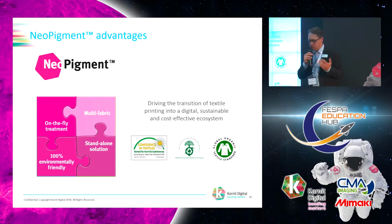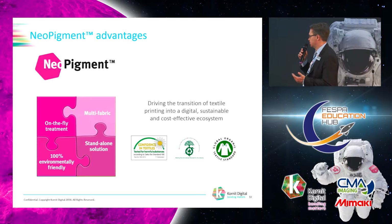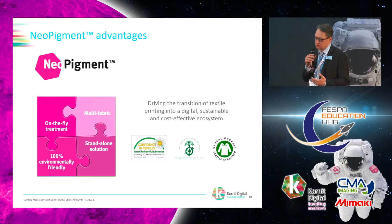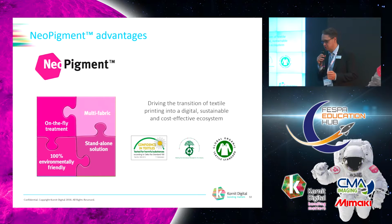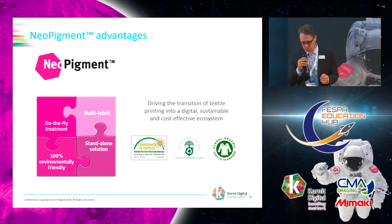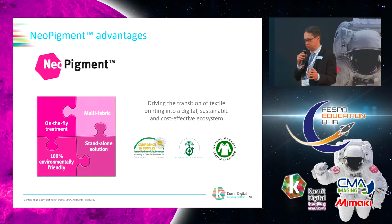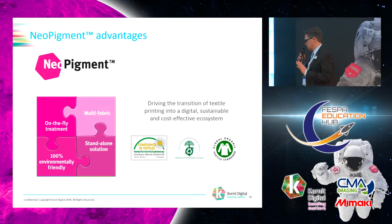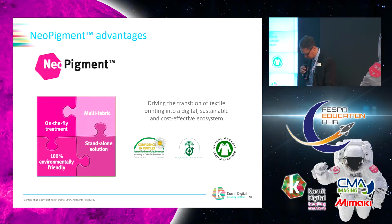One special thing about Kornit that I wanted to mention, that's also very important when you do the cost calculation. Kornit uses a printing process that's called neopigment. With all the competitors, the shirt needs to be pre-treated before you can put it into the printer. The reason is when you put a drop of, let's say, yellow ink on a trouser like that, the ink will sink into the fabric, will disappear, and you will hardly see anymore that there was any ink ever on top of the surface. So at any rate, you require some sort of pretreatment fluid that you put on the fabric.